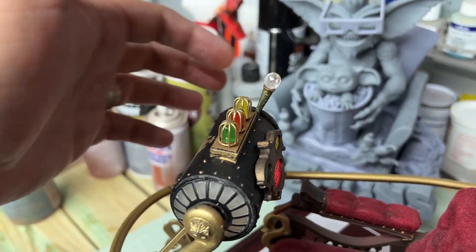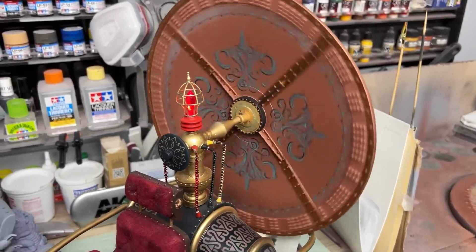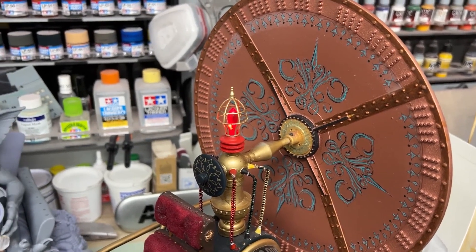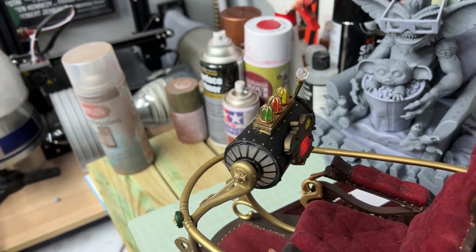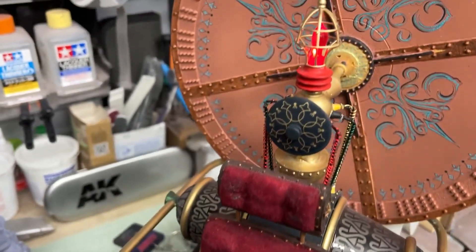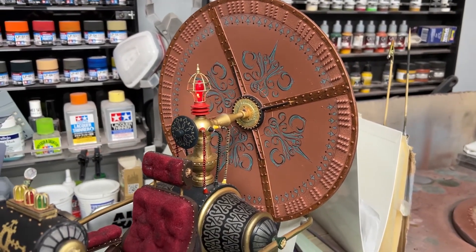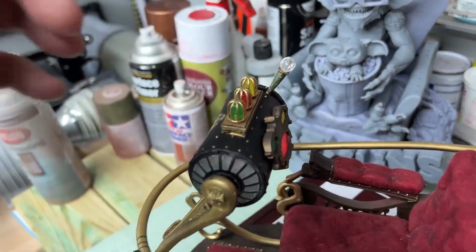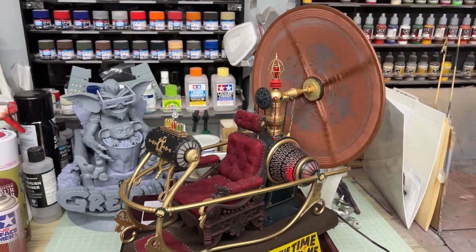We've managed to get the sprue versus challenge of the armrest coming up. The thing is lit up — does it work? When I turn this on, the lights come on and, more importantly, the disc is spinning. When you turn it off, unfortunately you see how sharp it goes to stop — there's no leeway, no gradual slow, it goes completely to stop. But in this position you can see the lights are on slow and then they go really fast, so pretty cool. These cages from Lou really kick off this model. This is the original disc — Lou's disc hadn't turned up so I just did my own thing. That is the time machine completed, which I'm really happy about — challenge complete.